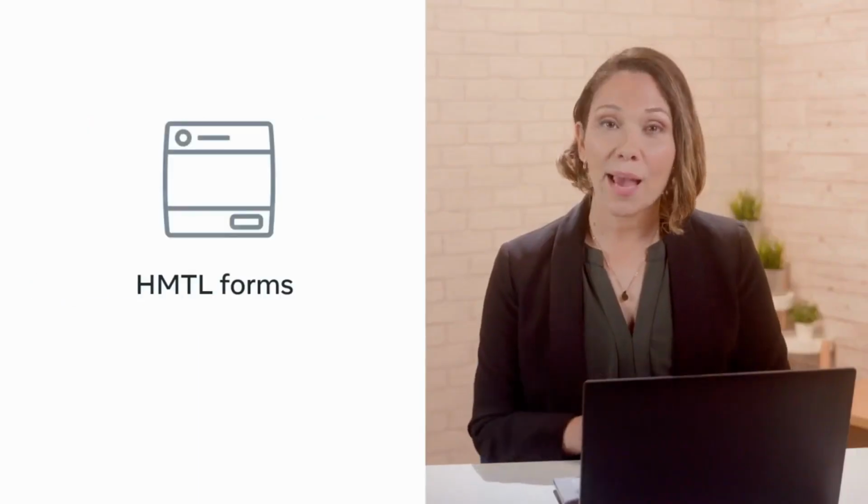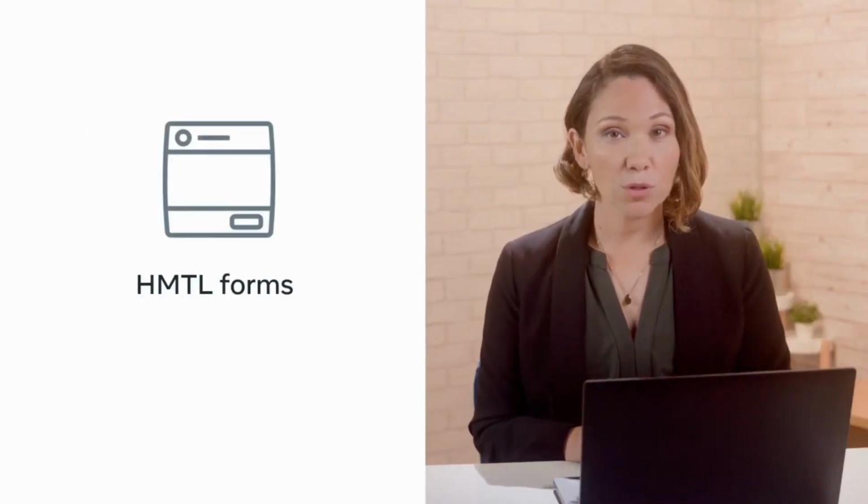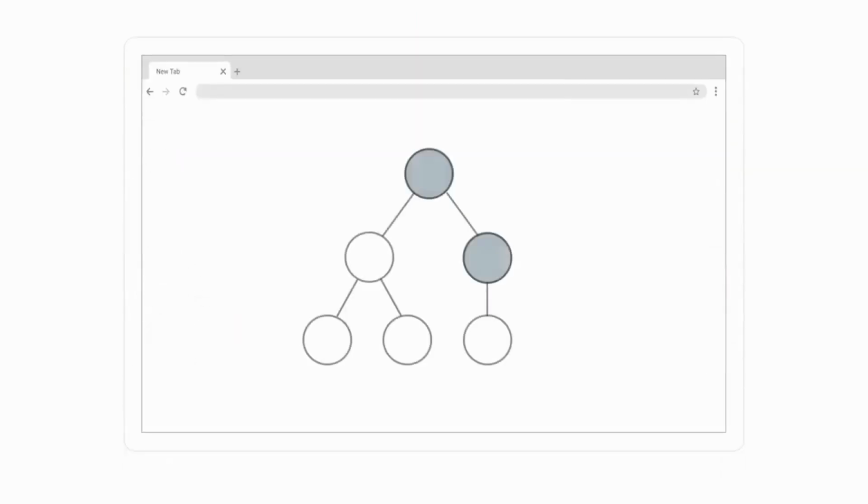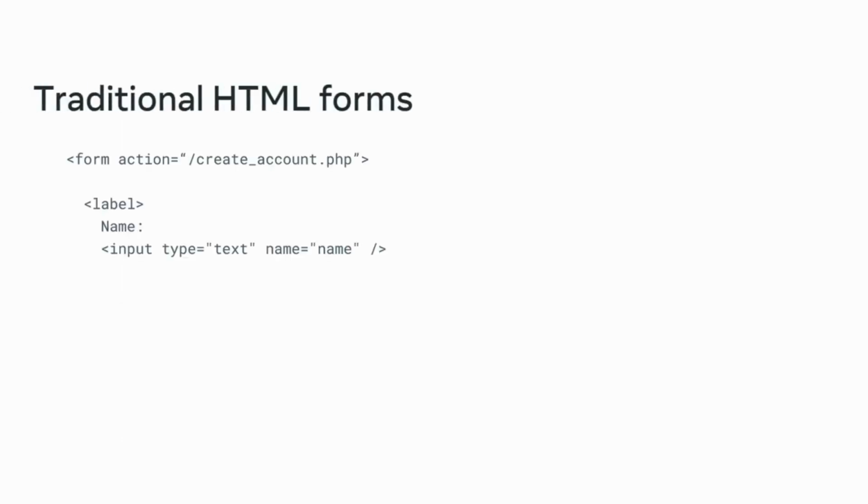When it comes to React applications, HTML forms work differently to other DOM elements. You may recall that the DOM is a logical tree-like structure representing the HTML document, and it uses nodes to describe the various parts of the document. Traditional HTML forms keep some internal state inside the DOM and have some default behavior when submitting them. That's normally done via the action attribute, which points to the endpoint that will handle the request.